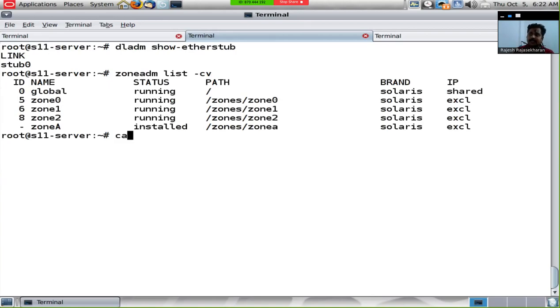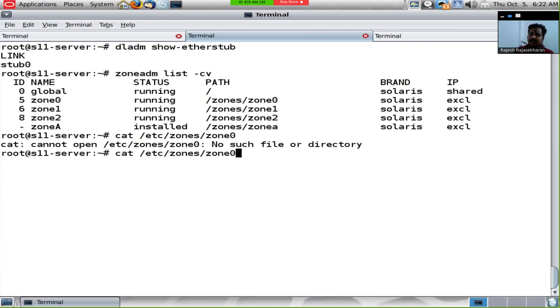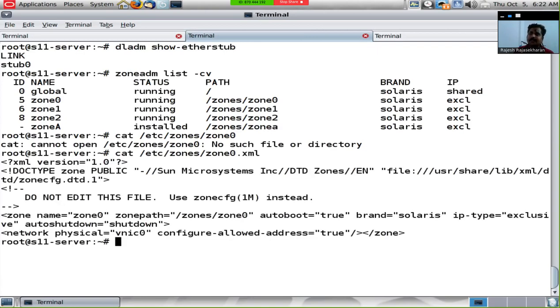If I look at the zone configuration file for each zone, let's say zone0.xml, you can see that I have assigned a port, VNIC 0. Of course, VNIC 0 is from stub 0, that's not in the configuration file, but we know we created VNIC 0 on stub 0.